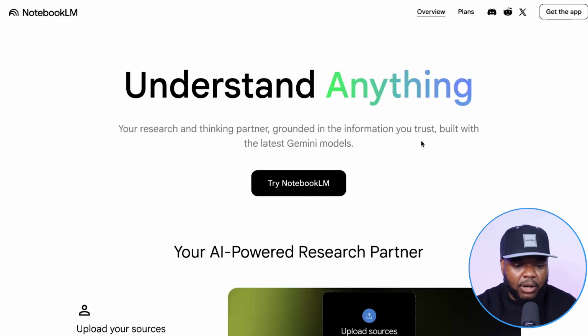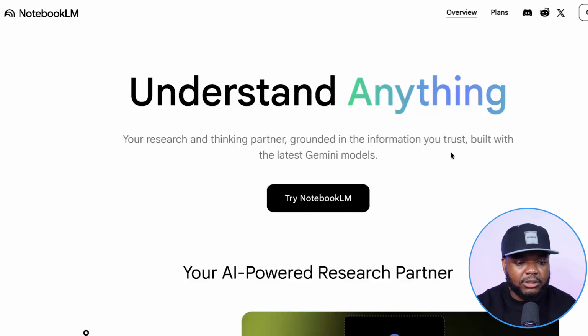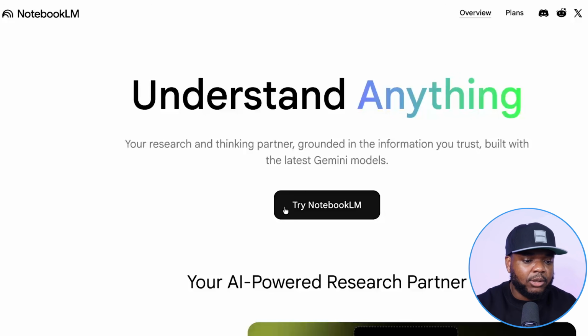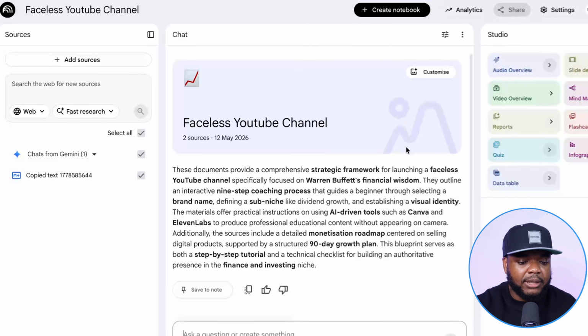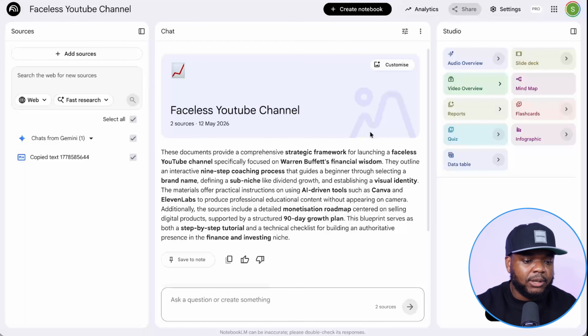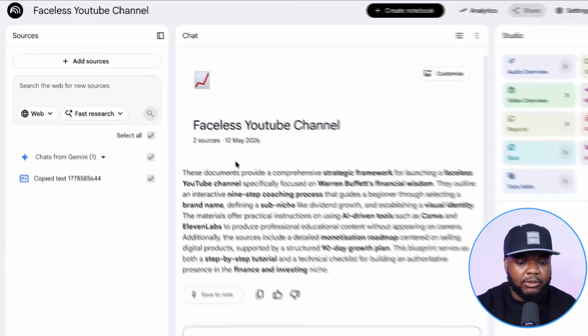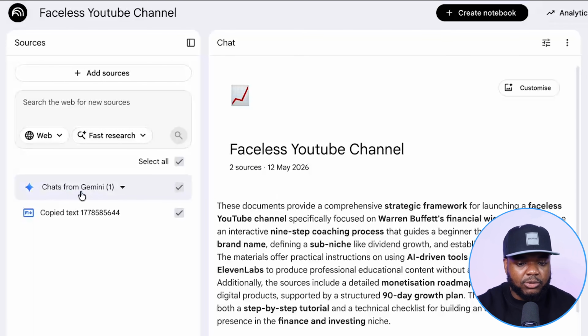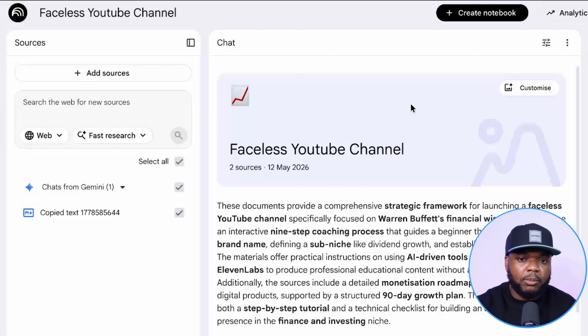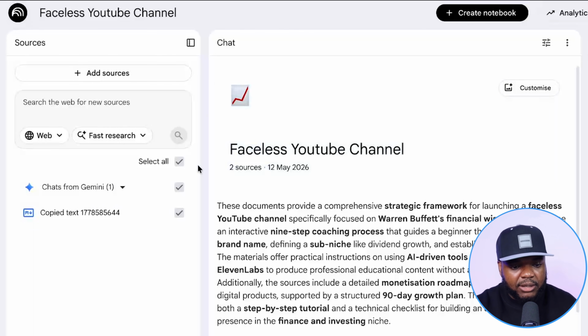So if I just make my way over to NotebookLM, I want to show you certain things that you can do over here. So if I just click on this, what's going to happen is that it's going to come back with all of your NotebookLM chats, but I've just clicked into the one that I started on Gemini, the one that you saw me just do. But as we can see over here, we've got the chat history from Gemini. So now my NotebookLM knows all of my answers, and it's also got the custom prompt as well.